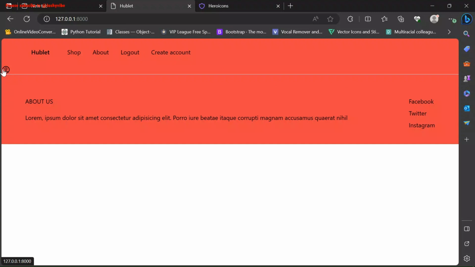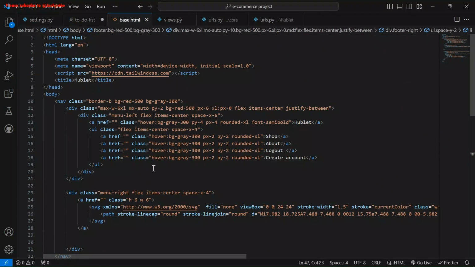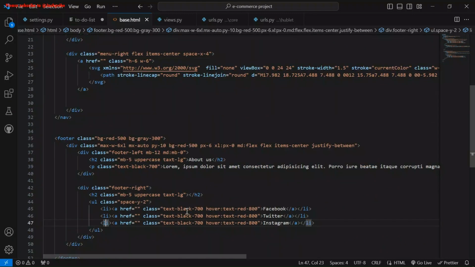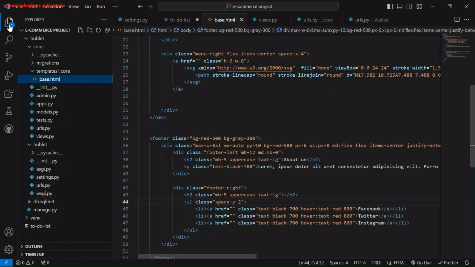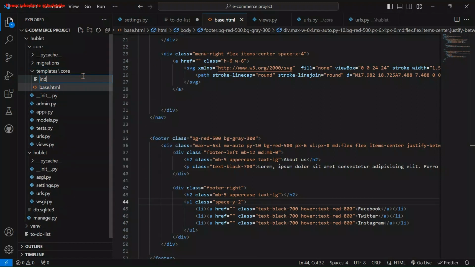Aside from this icon here, I'm trying to figure out why it's still there, but I'm not gonna waste much time there. Let me go ahead and start building the front page now that our base is ready. So I'll go back to the menu, then let me create another file. I'm gonna call it index.html.